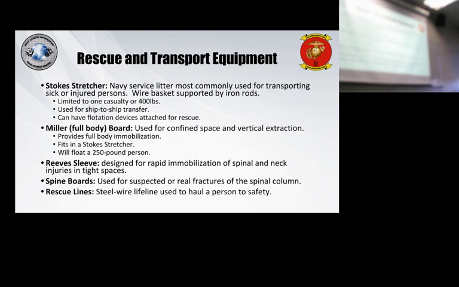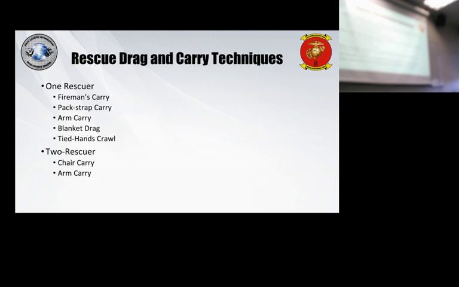The litters, the main two are either the Stokes or the Miller. Stokes are the ones that have like the little bar cages on the ship. And then the Miller is the most common one you guys see. It's basically the big, long, flat plastic one or wood. Those are mainly the main two. Carries are almost never on the exam. If they are, it's maybe a picture of what type of carry this is.